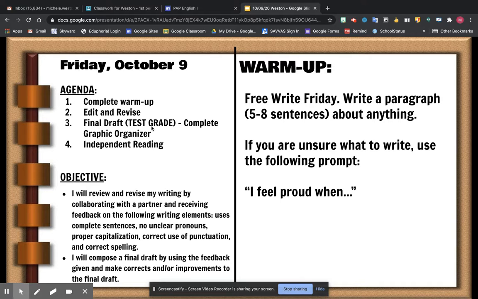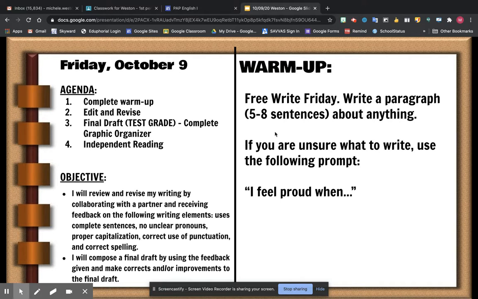and if you finish early, or if you've already got a lot of this done and you have time, you can take that to do some independent reading, your novel you may have checked out, or the passages you read last week. If you didn't get to finish those two passages, one of those at least, you can take some time to do some pleasure reading then.